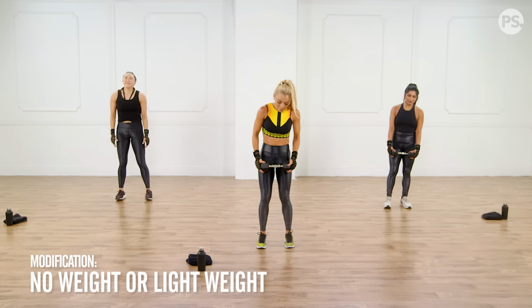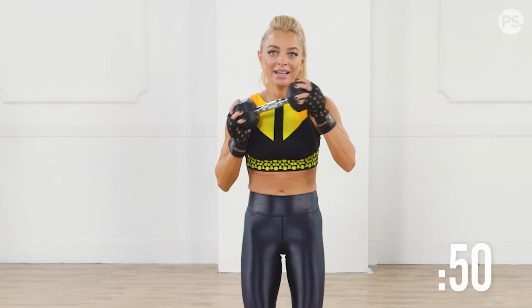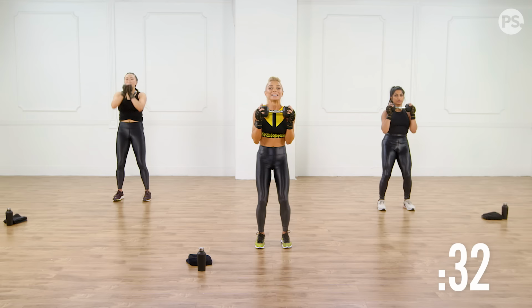Feet hip distance apart. All right, we have a bicep curl. We have a shoulder press. Triceps extension. Now what I want you to do is bring it down to your chest for two halos. Keep it close to your head. Isn't that fun? My bun doesn't like that, or my puff. Here we go. So focus on the biceps. Shoulders, elbows tight. Triceps, bring it down to your chest. Halo. So with the halo, you have some shoulder activation and you have some core. Keep those knees soft, abs tight. Squeeze. Think and focus on what we're working.